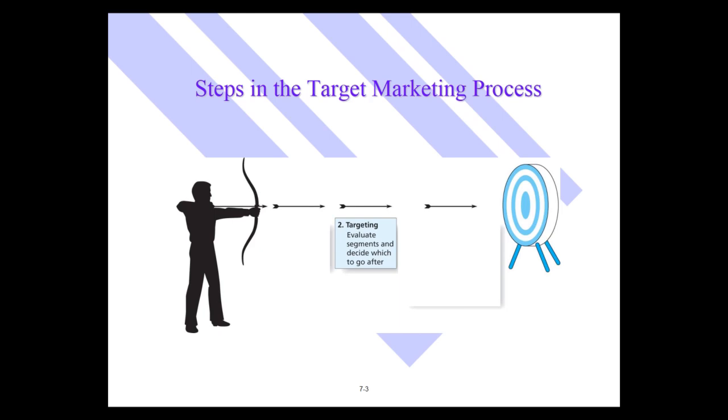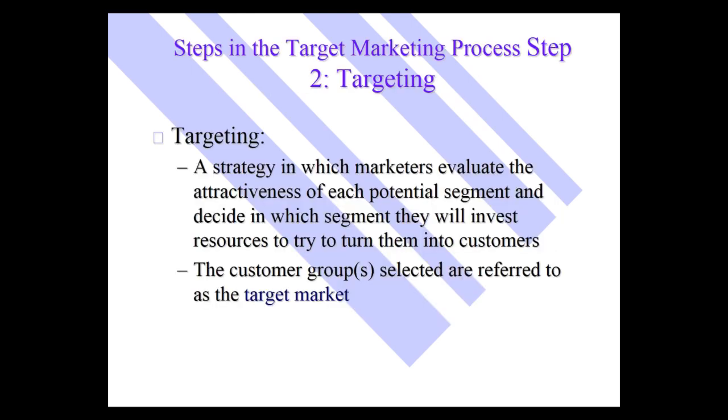And let's start with our definition of targeting. This is a strategy in which marketers evaluate the attractiveness of each potential segment and decide in which segment or segments they will invest resources to try to turn them into customers. These groups selected are referred to as the target market.